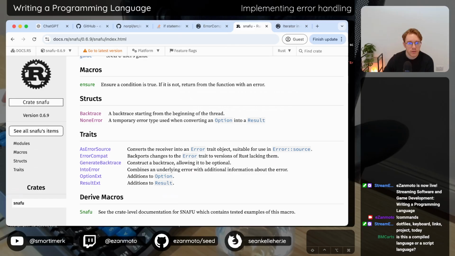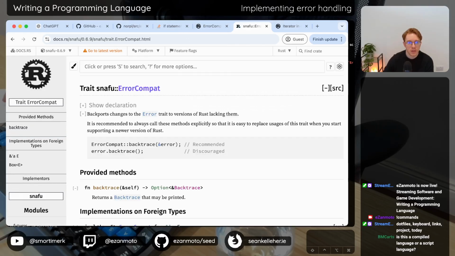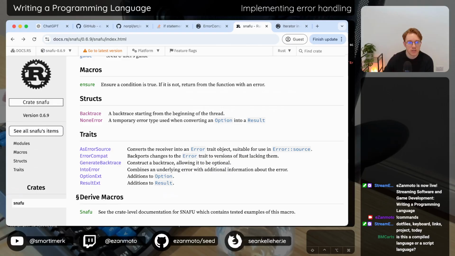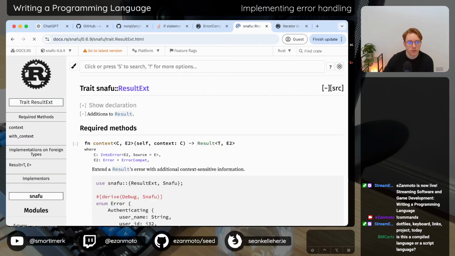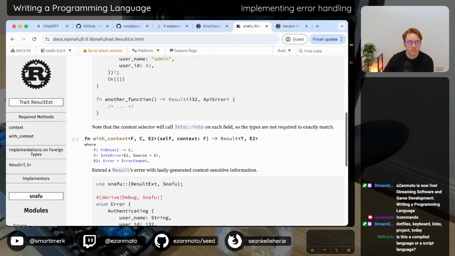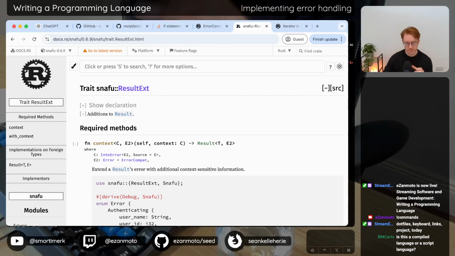So we still have error compat. And you can actually just construct a backtrace, which is kind of nice. So that just added backtrace. Do we have anything for the result?